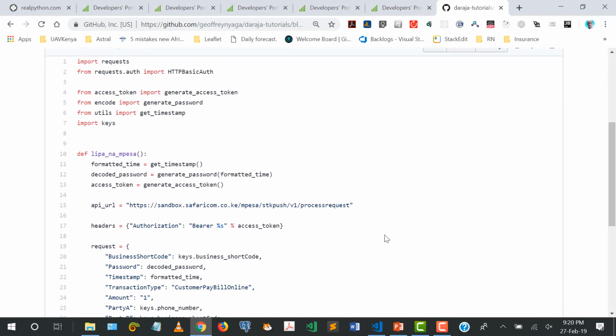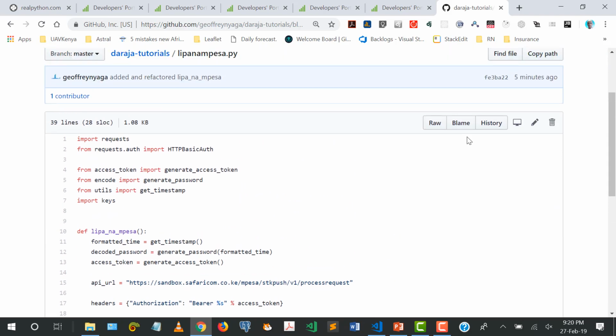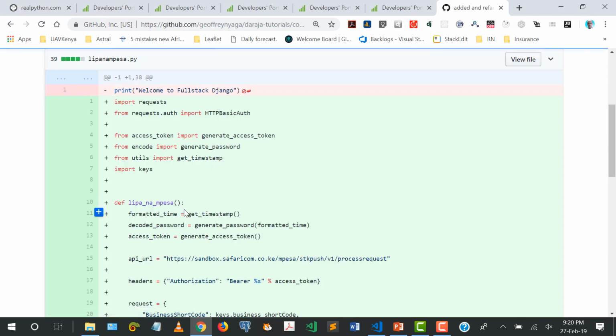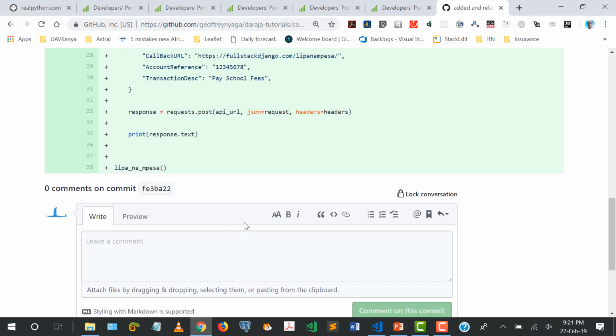I can come to history, and I can see the first time I committed was on February 18th, and now I have this, and I can click on it. I can see that this color here, and I'm colorblind, I think it's an orangish color, signifies the lines that we've removed, and you can see it's a minus, because initially we had just written print welcome to Fullstack Django in the first tutorial, and now the green lines are all the lines that we've added.